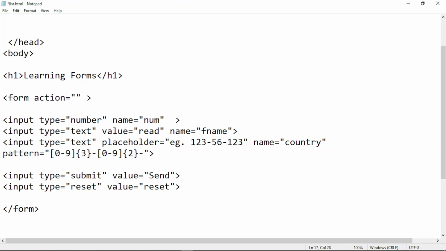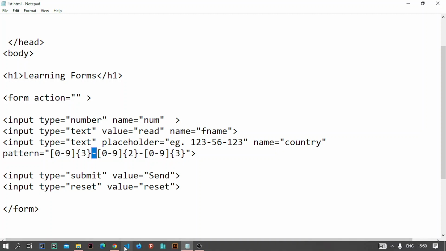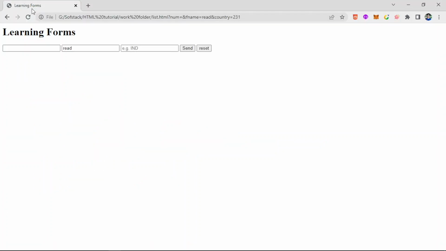Then there is the last part of this number example. I can specify the digits again, 0 to 9, any digit. And in the curly bracket, I can specify the width or the length of those digits. So the 3 is the digit length. So I can specify that here. Now I have created this pattern attribute by adding these numbers and the length of those numbers. And in between I have added this dash. So if the pattern is matched like this, only then I can submit the form.